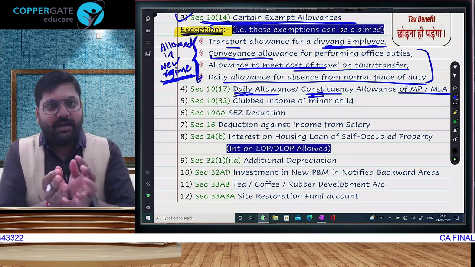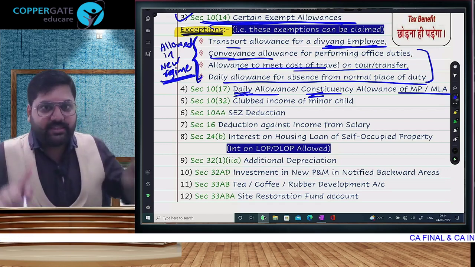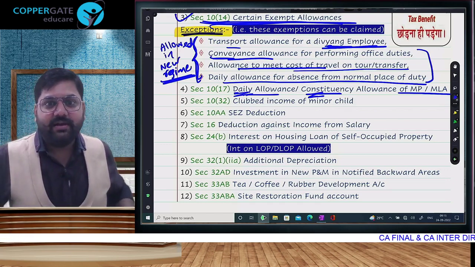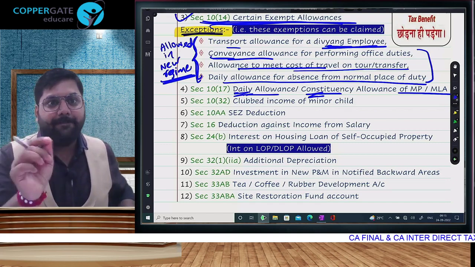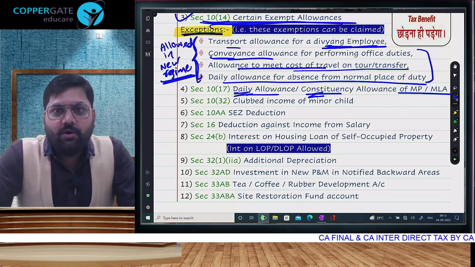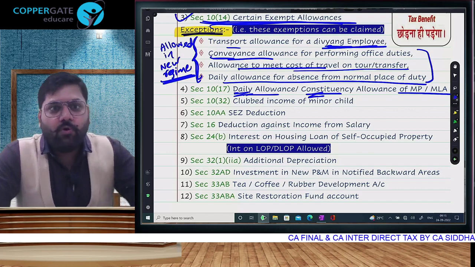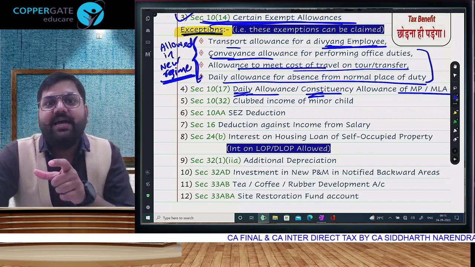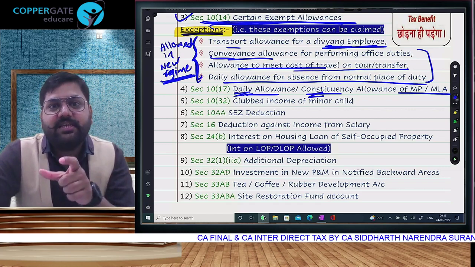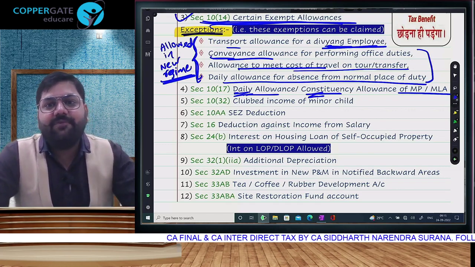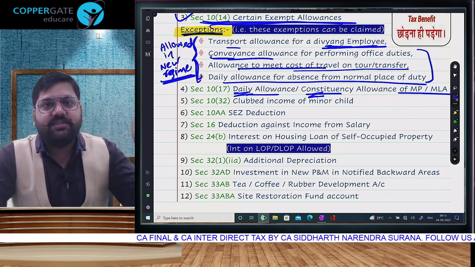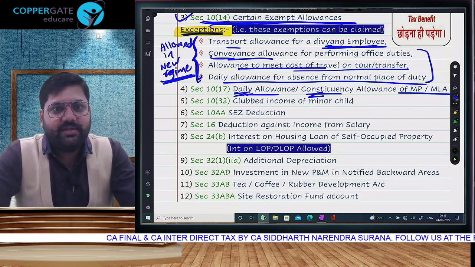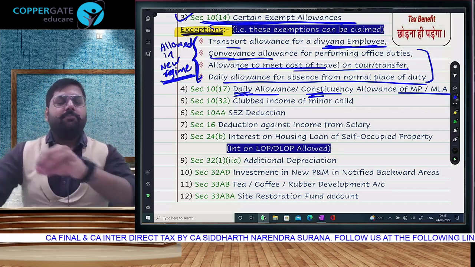Many a times you will come across a garden where there is a board: this garden was beautified by the MP fund of the Lok Sabha MP Mr. So-and-so. If you go in the lanes of Bandra West, you will find boards: this area has CCTV surveillance. This CCTV was installed with the MLA funds of Mr. Baba Siddiqui, who was once upon a time the MLA there. Now he is not the MLA anymore in Bandra.